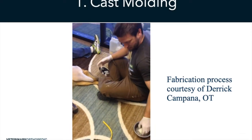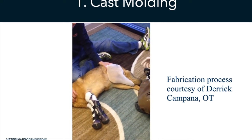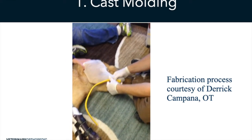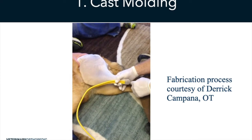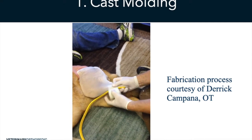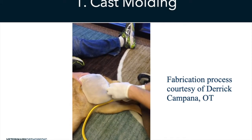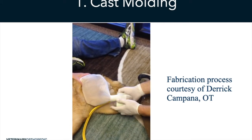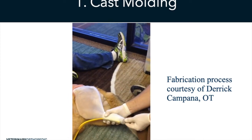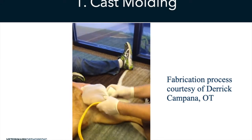So the fabrication process. First thing we're going to do is take a soft cast material. This is a 3M material. Just so you can see the stump. And I'm not bringing the cut strip to the end so we have a good picture of the distal edge of the stump. It's also important to flex the hock to help distribute the pressure from the end of the stump to the back. That usually helps with pressure distribution and sores.